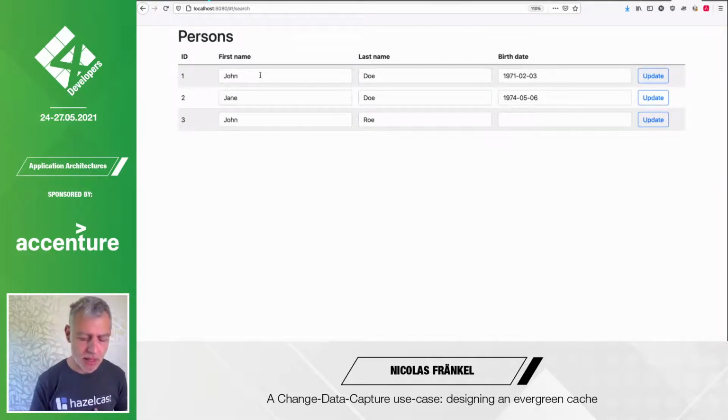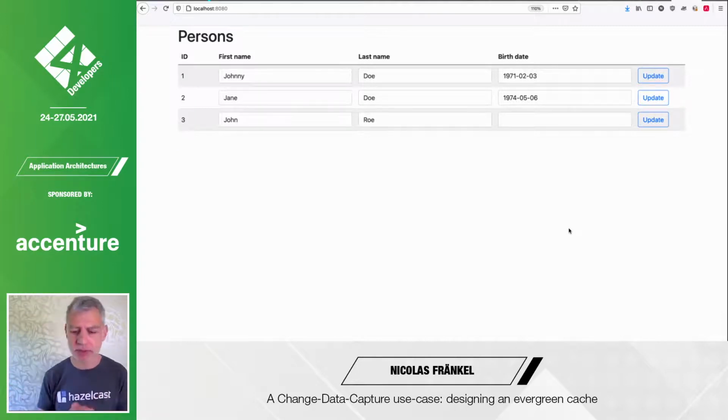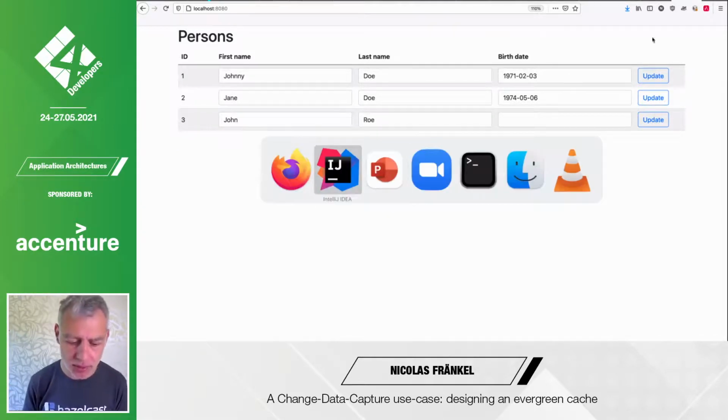So here, it's a Spring Boot application. I preload data, but that's not the important bit. The important bit is here what I'm changing. One row, I will update it. And what I will be doing, I will be using the pattern post redirect get. So I will do the post with the data that I've changed, and then I reload the entire page. Works pretty well. That's done.